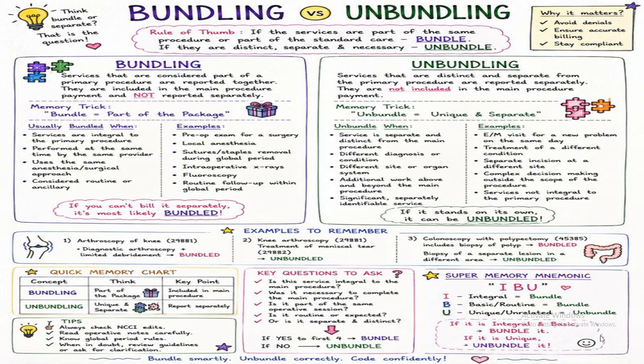Next one is colonoscopy with polypectomy 45385, which includes biopsy of the polyp. If the physician performs polypectomy and biopsy of the same polyp, you can't code the biopsy of the polyp. For example, if the physician performs one polypectomy in the descending colon and a biopsy in the ascending colon, at that time you can code them separately using 45385 as well as 45380 with the 59 modifier. Why are you appending the 59 modifier here? Because the physician is performing the polypectomy in the descending colon and the biopsy in the ascending colon.